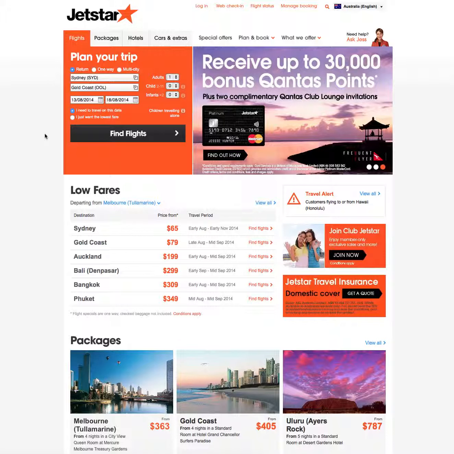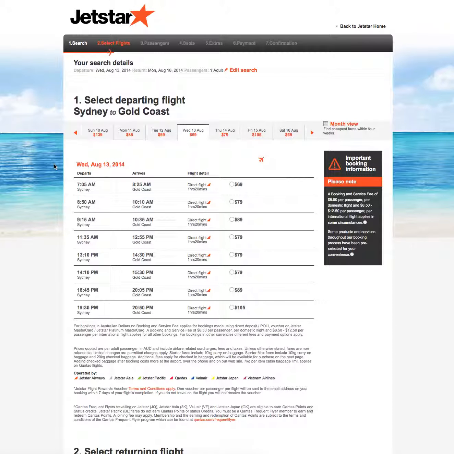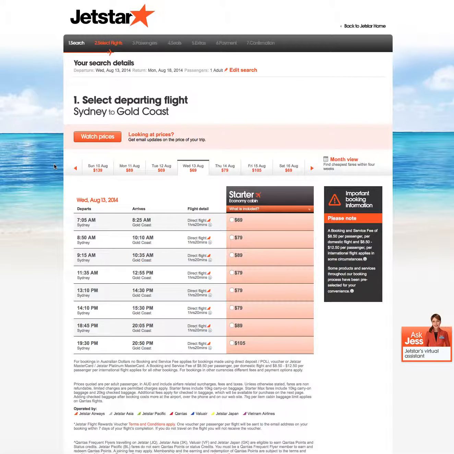You can also see in the Jetstar website here that packages and hotels are available at the top here and here, and cars and extras. And that's an important feature of any transaction processing system, because it allows any user to not only book flights, but to book other accommodation as well. And that will help in terms of meeting other requirements that a user may need, and it combines a lot of different transaction processing systems into one easy and simple unit.